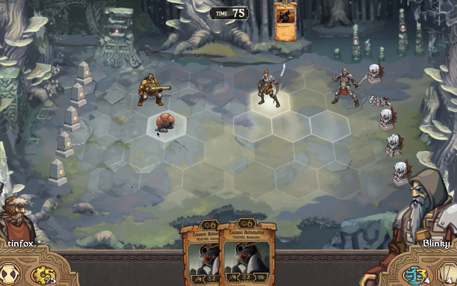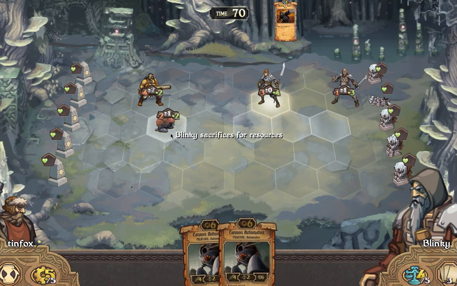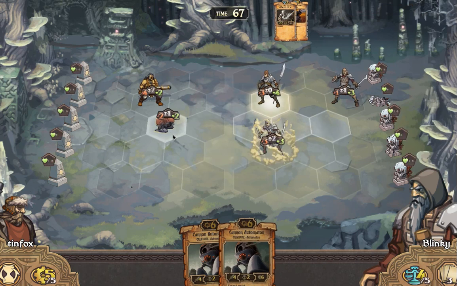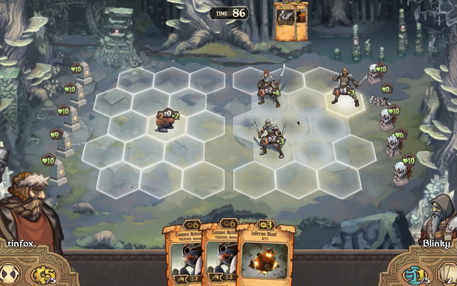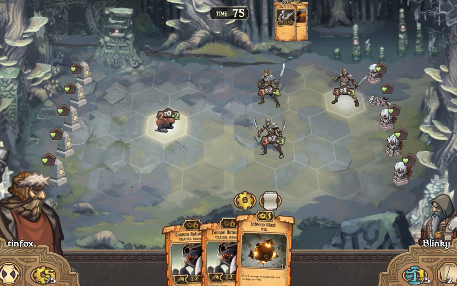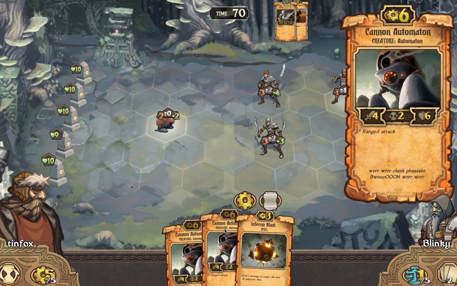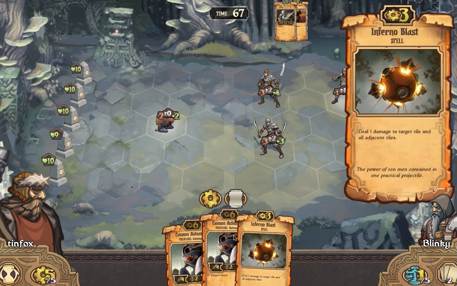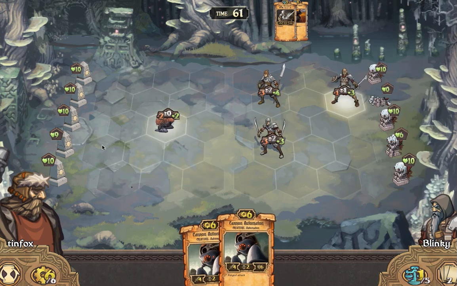But what that means is now we can push down. I feel like we can race him at this point when we drop double cannon automaton. Infernal Blast would be good. Kind of good. We'll wait on Infernal Blast, I think. Maybe we just won't cast Infernal Blast, and we'll just go double cannon automaton. So, cannon automaton down.